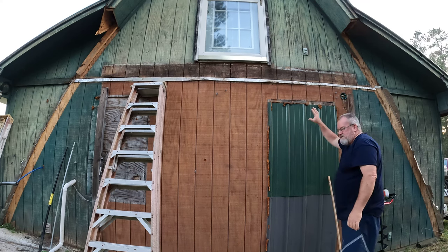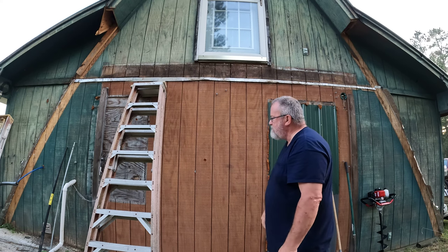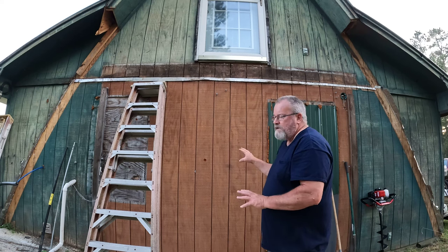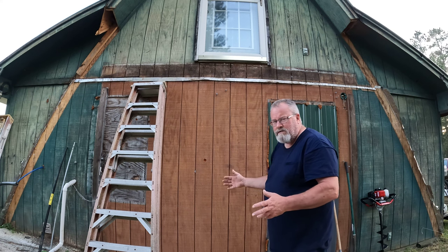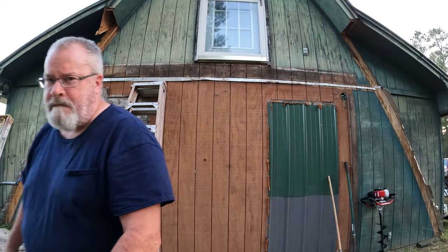Like I said, all this is going to be covered. I'm going to build another wall over this one. Step right there, that's going to be the door. So I don't care what that looks like. Once I get the wall built, then we can decide what I'm going to paint it, or am I going to put cedar on, whatever. All right, guys, time's a ticking. Let me get some work done.